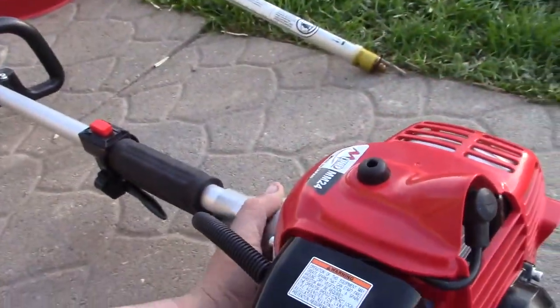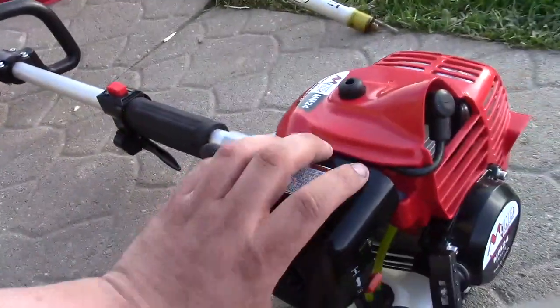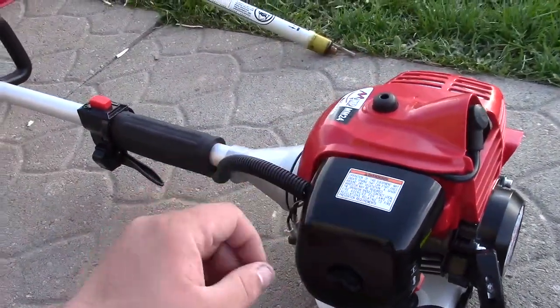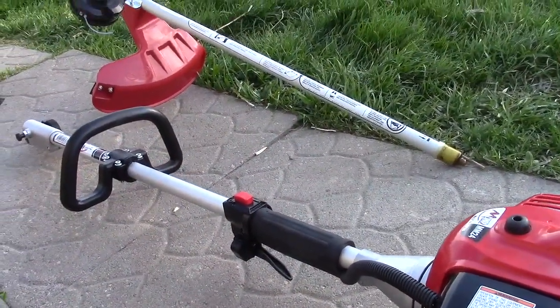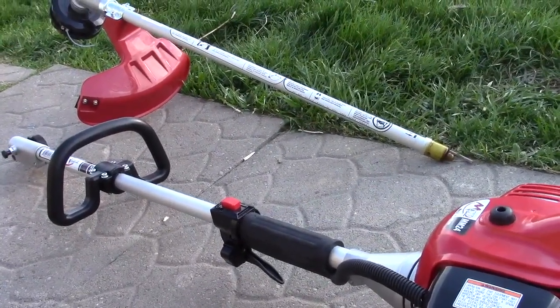It's funny because this thing says made in Japan on this sticker, on this sticker, on that sticker, and then there's even a casting on the engine that says made in Japan as well. Anyways, enough of me talking. I'll link up the trimmer attachment, we'll put some fuel in this, and we'll see how it starts for the very first time.